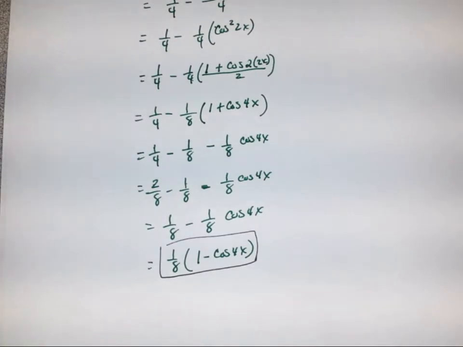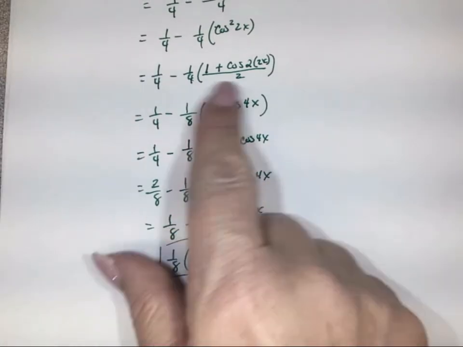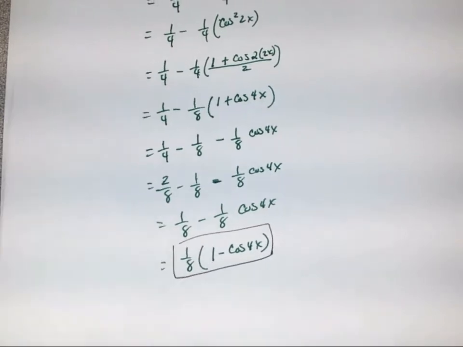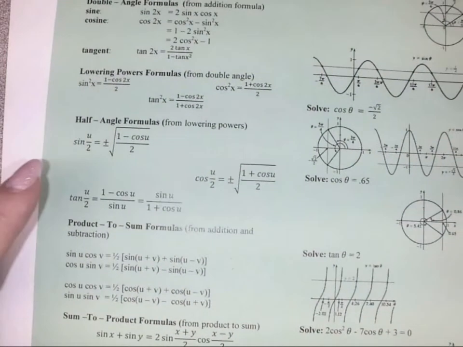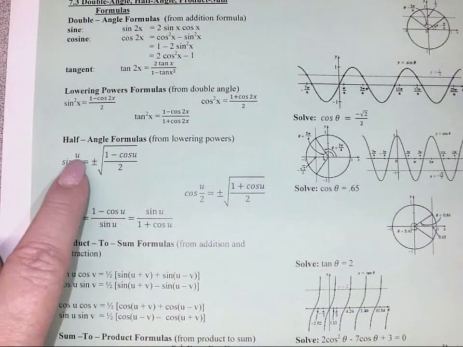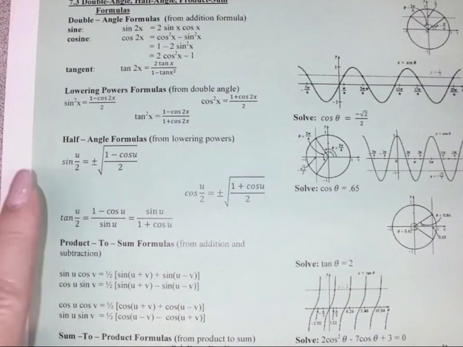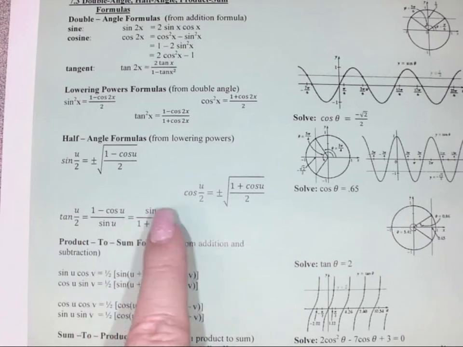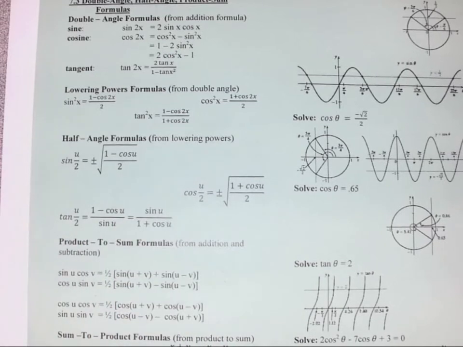So let's move off of this one and let's go to the half angle formulas. This one may seem a little bit easier. This has a lot of shifting things around because of all those denominators. All right, so we're on to our half angle formulas. So that means we're going to have a u, an angle, divided by 2 is equal to this. We've got 3 different formulas here, and this is equal to this, which is equal to that. So it just depends on which one we're doing as to what we'll need to use.